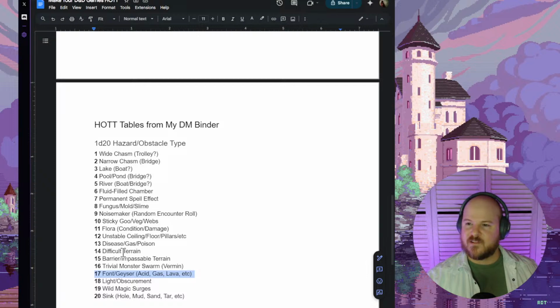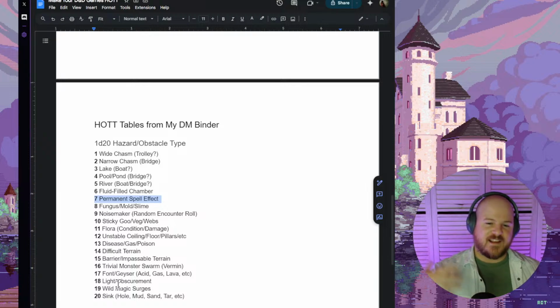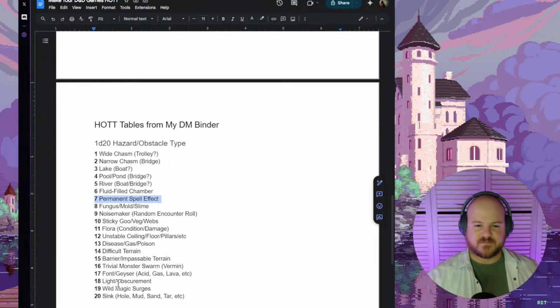Light and obscurement. We can always play with those. Those are always fun to play with. So there could be fog, shadows, lack of light, some bioluminescence that maybe does things. Maybe bioluminescence that also works as a permanent spell effect area for fairy fire. So anybody who's in there, lit up by the luminance of the mushrooms or whatever the vegetation is that's giving that off, has the effects of fairy fire on them. Which can be a fun one.